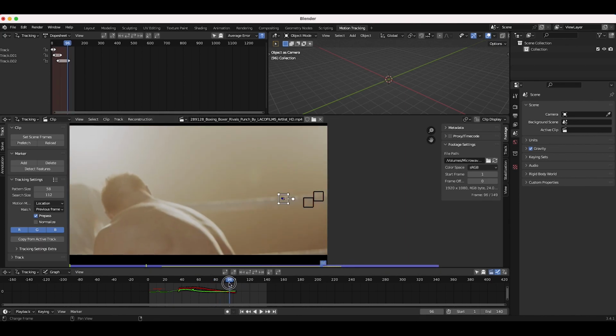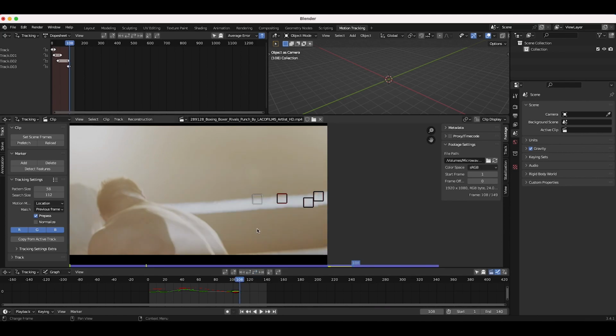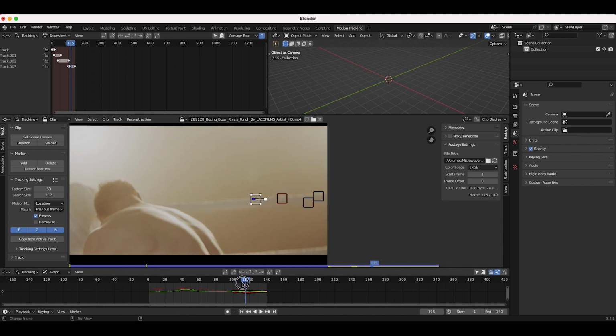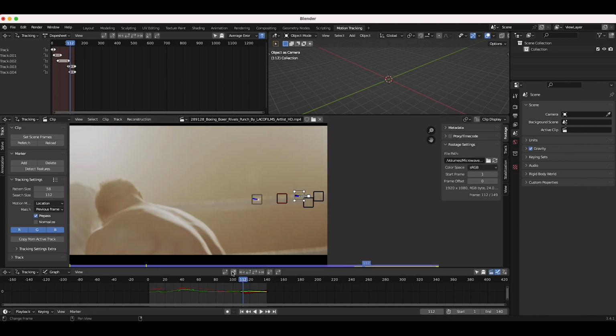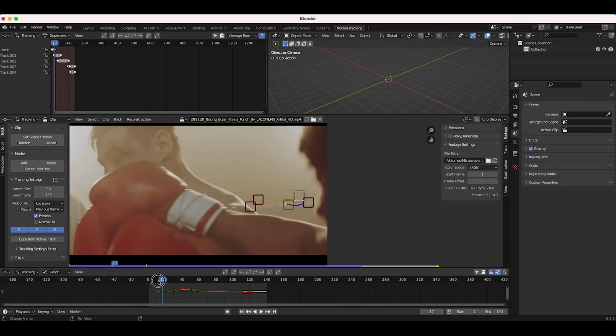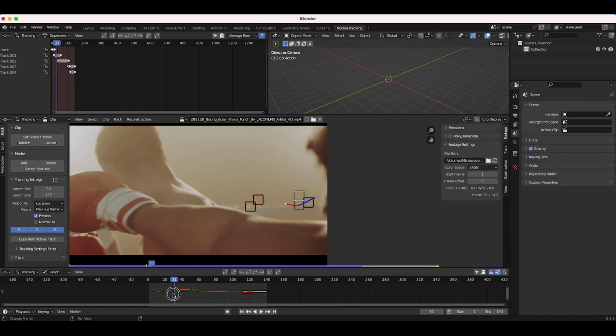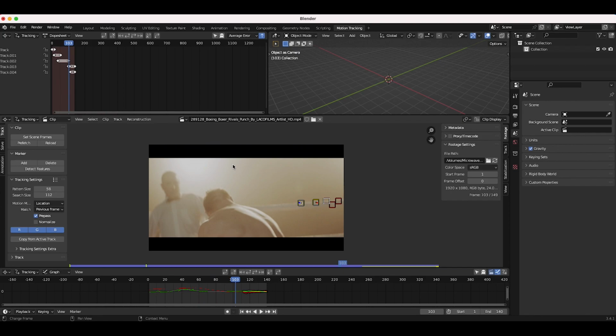Let's see here, I will grab a point here and track this guy forward, and that flash is throwing us a little off, so I'll manually adjust this on that frame. Then we can continue the rest of the way, and now that's looking pretty good. Just for fun, I'll add one more tracking point, tracking backwards from the end of our footage. So I'll find this point right here, track this guy backwards, and remove everything that doesn't work out for us. This should be pretty good for a very basic tripod track, but let's test it out.